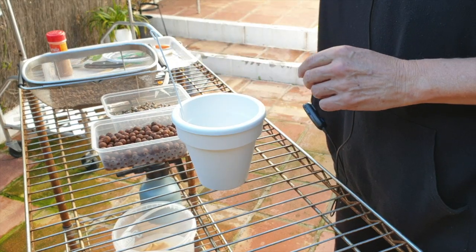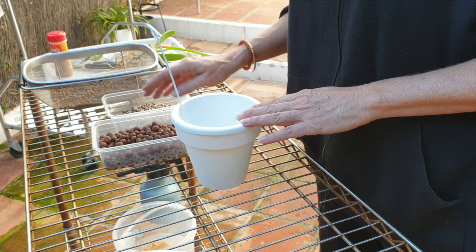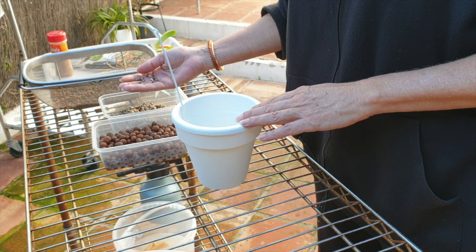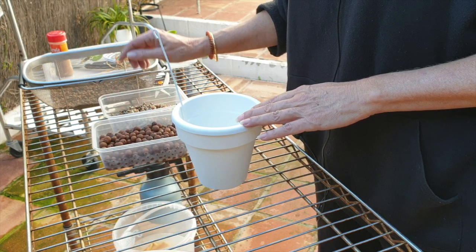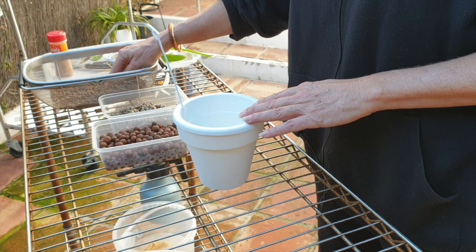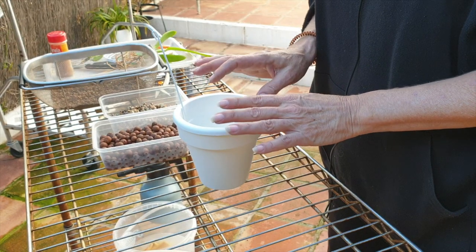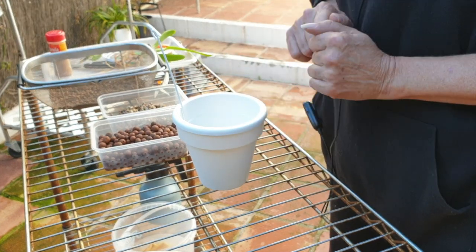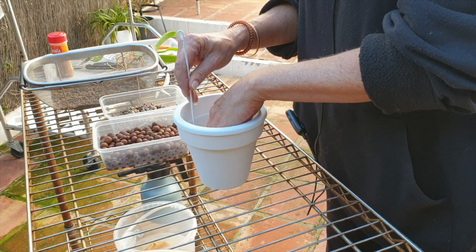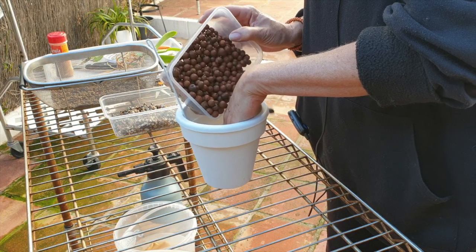What I'm going to do is fill up with leca, terrarium grit, because it is not as water retentive, but put the top with some Akadama so that the roots will find their way in, as opposed to using a microfiber or a sphagnum moss. There we go. The process of elimination. We are ready to pot up.